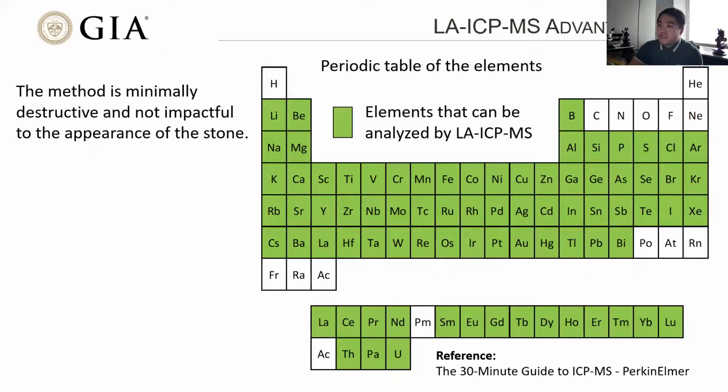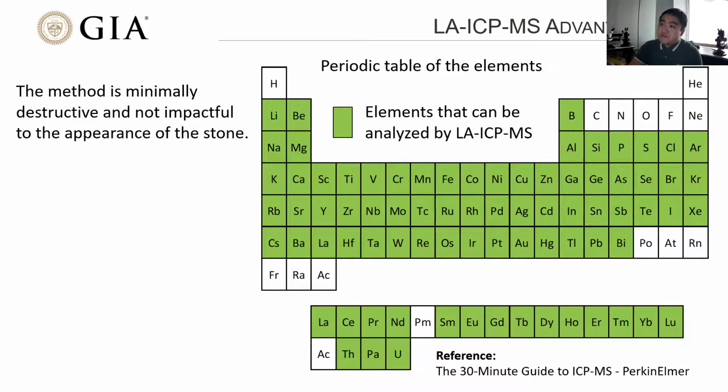LA-ICP-MS has a lot of advantages for analyzing elements in gemstones. It has great speed, precision, and sensitivity. It can measure almost all elements in the periodic table, including beryllium, the key element for detecting beryllium diffusion treatment. The detection limits of many elements measured by LA-ICP-MS are very low, at the ppm level. The linear range of the iron intensity signal is very large, from 100 up to 1 billion counts per second.